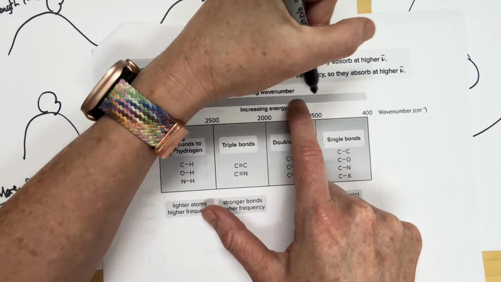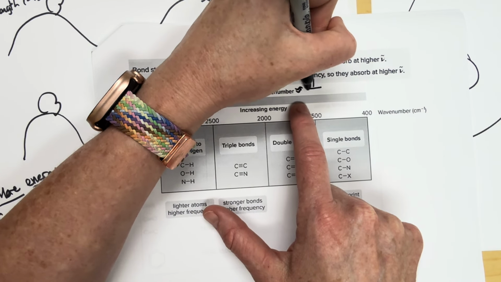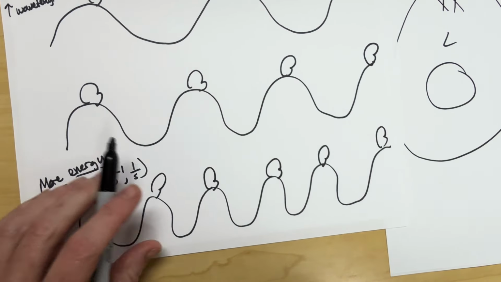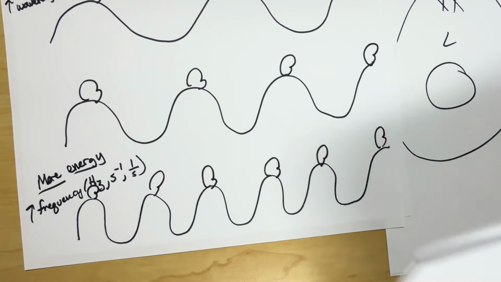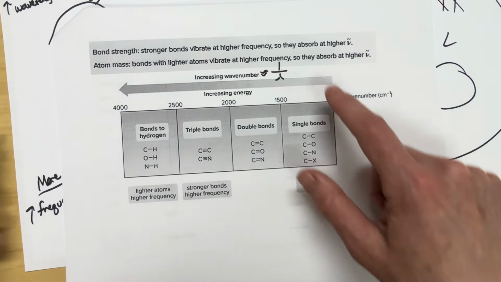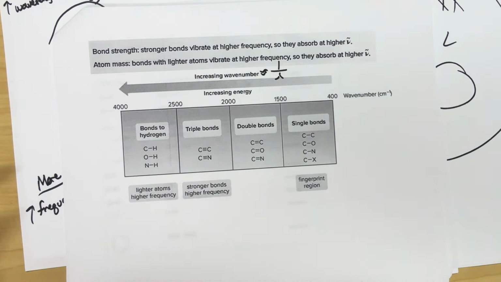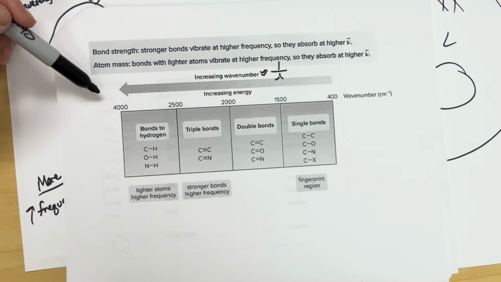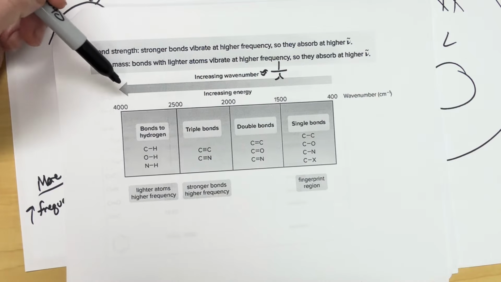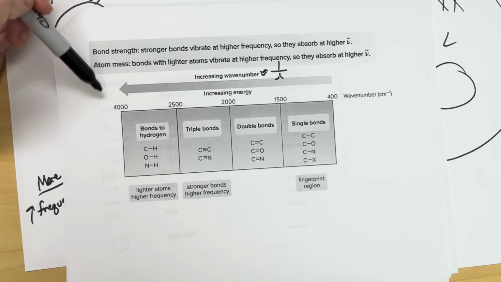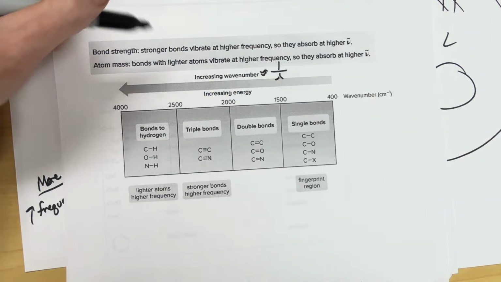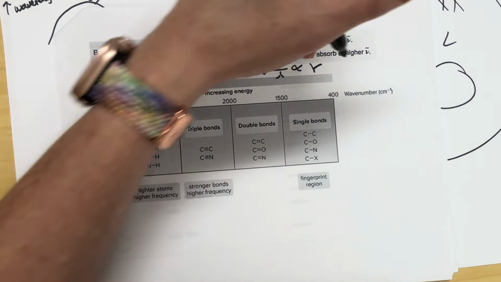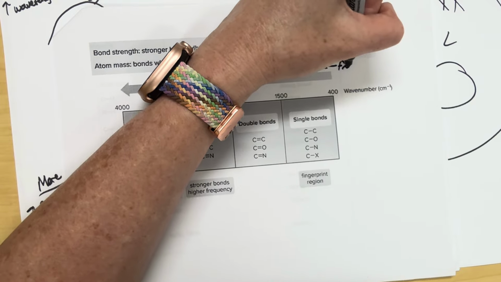Now, wave number is essentially equal to 1/lambda. So it's the inverse of lambda. So if you remember, if you have a high frequency, you have a low wavelength. So in organic chemistry, we take 1/lambda and we call it a wave number. Why? Because we want to mess with you. So if you have a high energy thing, that means its wave number is going to be high. The inverse of its wavelength will be high. Okay. This is also proportional to frequency. Or I should probably let you know that this is frequency.